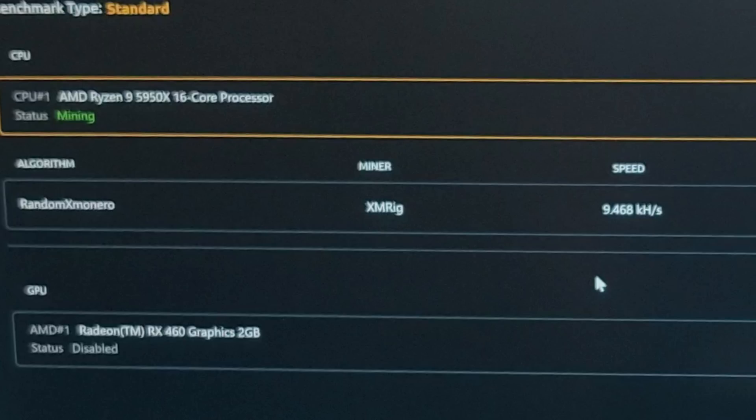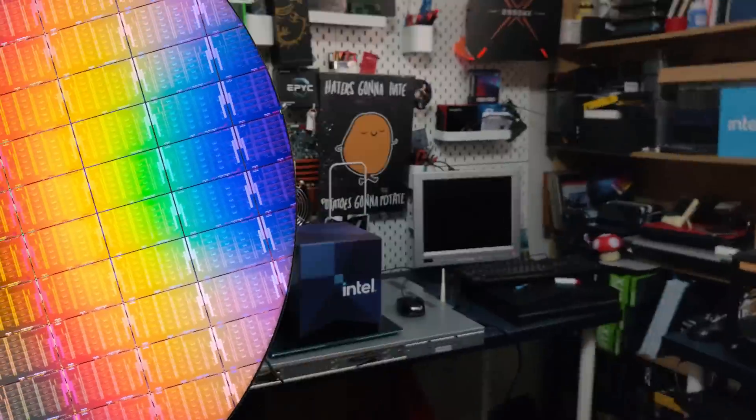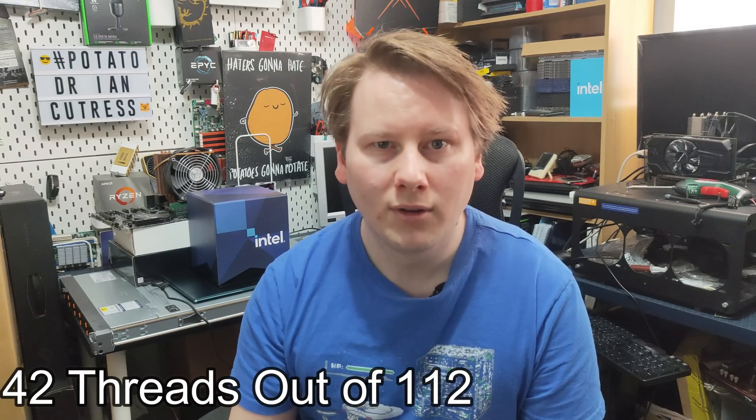It's important to understand exactly why. As we've known for a while, CPU mining — there just isn't anything worth doing. You're wasting so much power and getting so little back. But why is something like the Ice Lake Xeon Gold from Intel doing comparatively so much worse? We've got 56 cores versus a 16-core AMD Ryzen Zen 3. The problem is that on that system, we were only using 42 cores. Even though NiceHash saw all the cores available, the issue comes down to the amount of L3 cache. On the consumer Ryzen CPUs, we have 64 MB of L3 cache for 16 cores — an effective 4 MB per core.